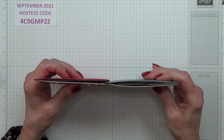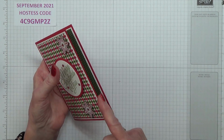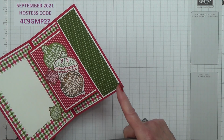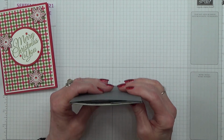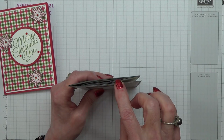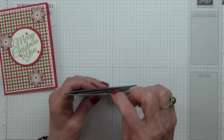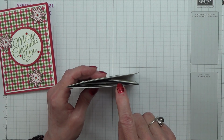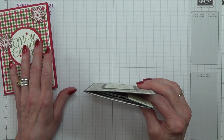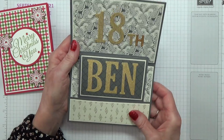You can see the difference in the bulkiness there. And what I found is, where I've used tear and tape for adhering the bits in, the tear and tape wasn't strong enough to hold this. I don't know if you can see that, that this is coming undone? And it's coming undone there as well. So what I'm going to do for today's card is let me show you this first.